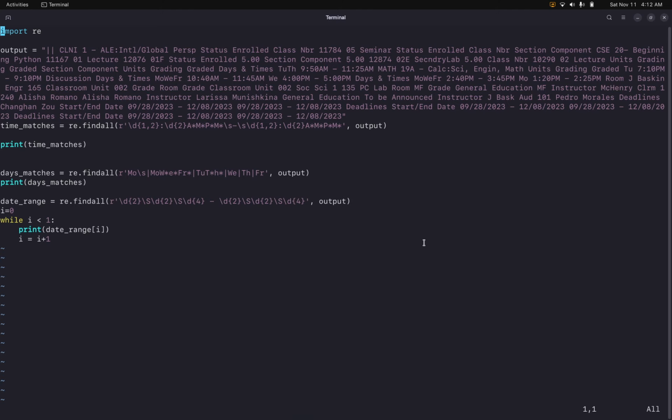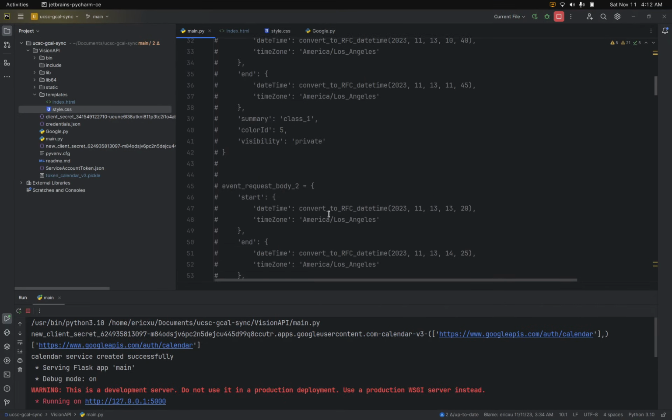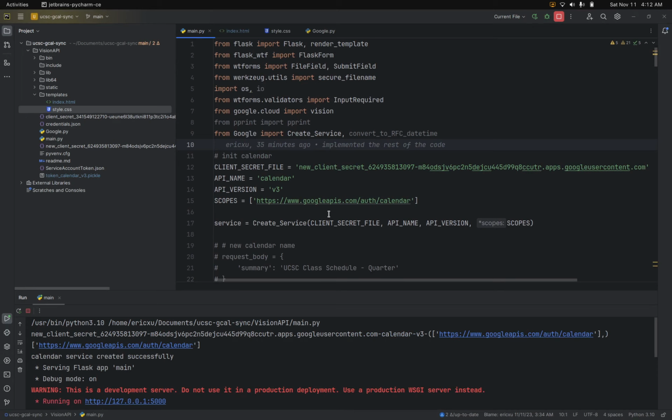Okay, so after we've done this, we will import the result of what we got into Google Calendar by using a Google Calendar API. How we do this is we need to first, from google, import the create service. Now this google is not the pip package google.